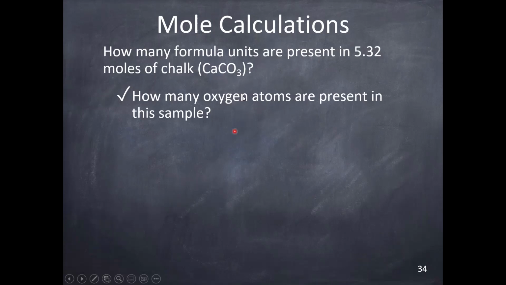All right. So now with this one, we want to figure out how many atoms we have. But in this case, we've got a molecule, and we want to figure out specifically oxygen atoms. So since we're given moles, we can kind of start heading in that direction right away. We don't have to use the molar mass at all. If we were told we had 112 grams or whatever it's going to be, then we'd have to convert to moles first. But since we're already in moles, we can start working towards the number of atoms.